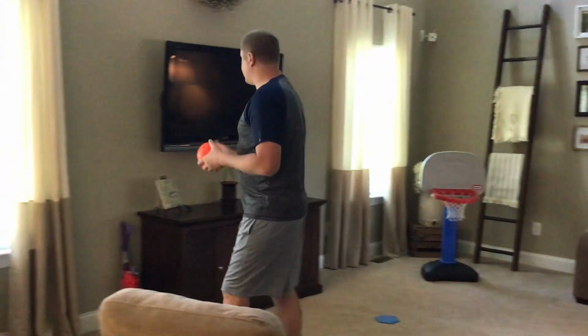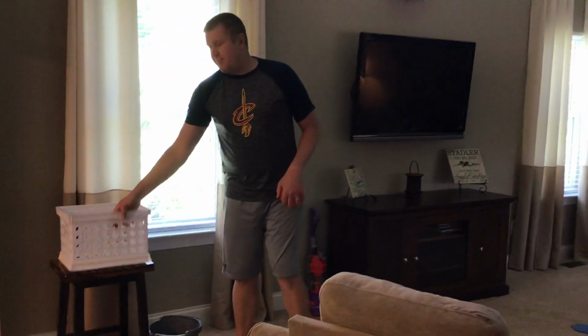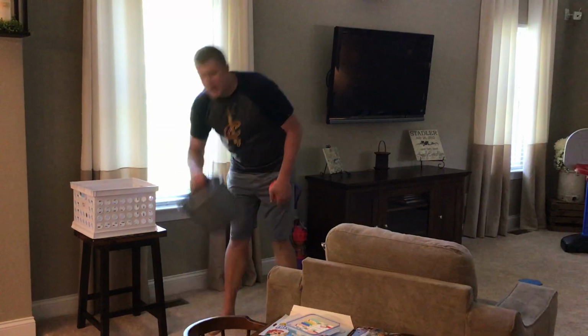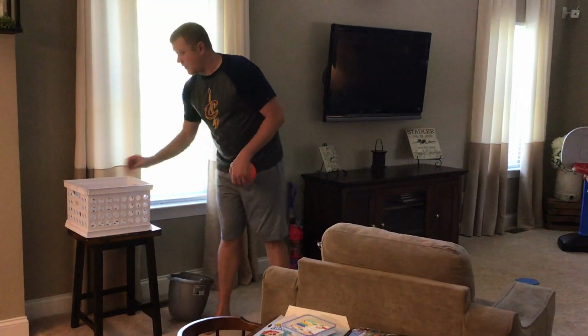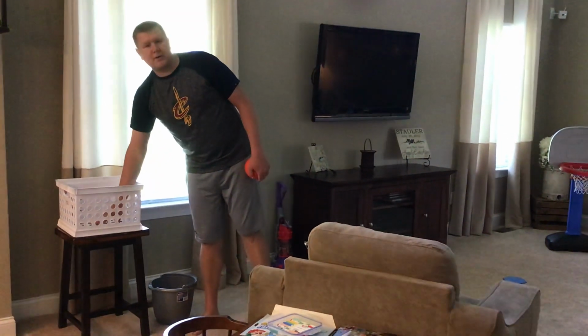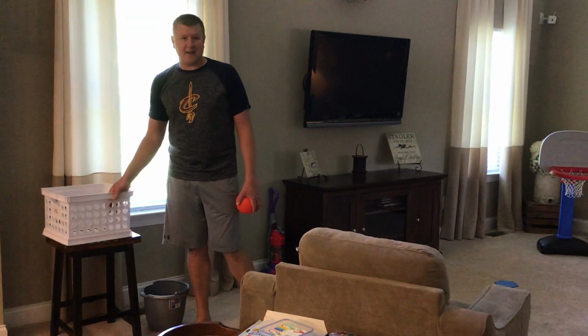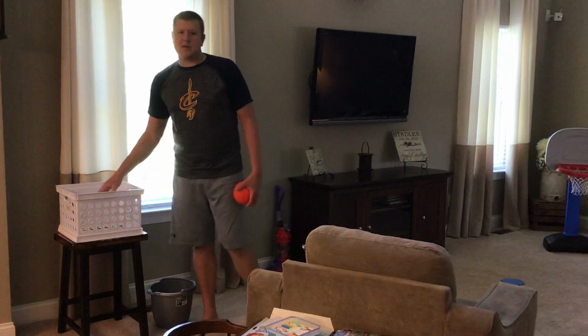If you don't have something like that, you can take a basket and put it on a stool, or even use a bucket. You can put a book down in the bottom of this to help weigh it down a little bit more so that it doesn't keep sliding off. But something like this can be just as good.